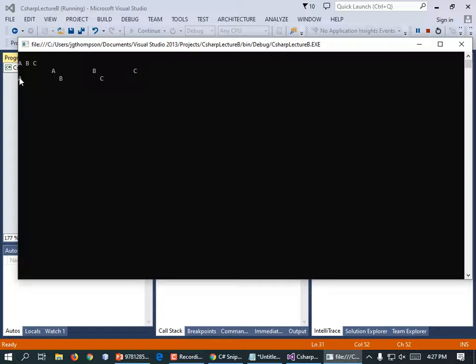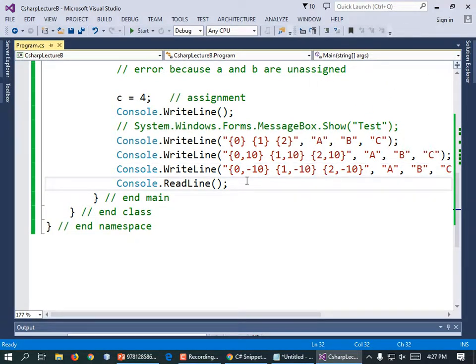Why do you do that? Just so that the data can line up nicely. Like if we write a for loop, or a while loop, we want all the data to be lined up nicely in a column.